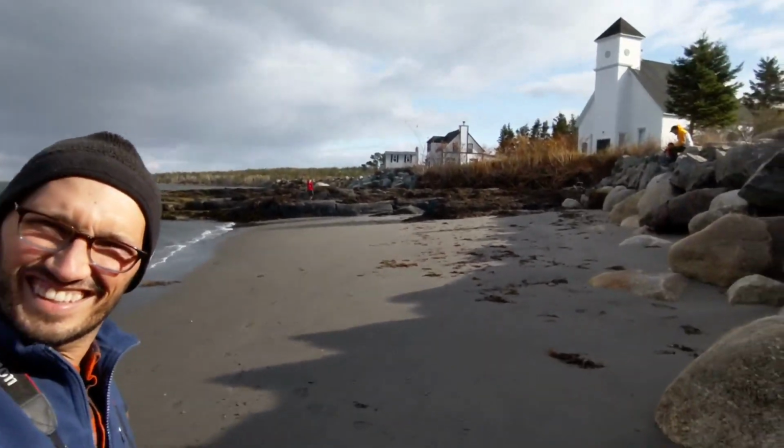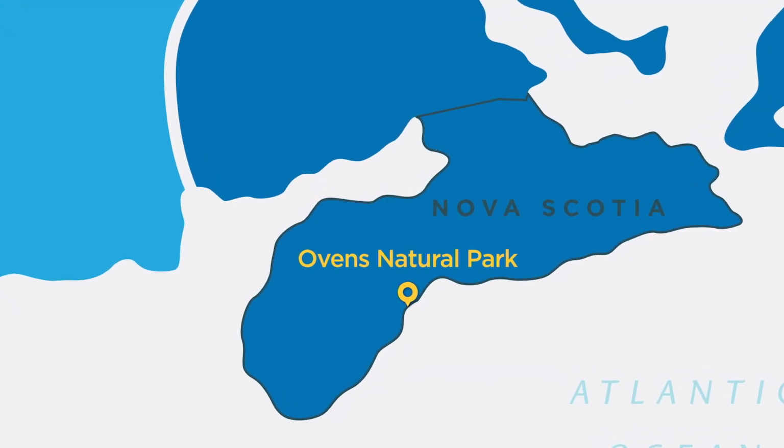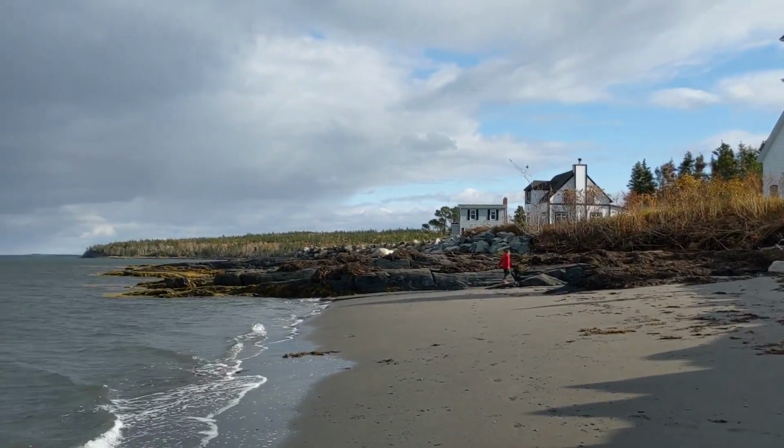With these smaller tourist areas, they don't really have a big web presence, and I think that's where we have a really great opportunity as bloggers, to share information that's missing or that they don't know is really valuable to make really clear to the public. So we'll be sharing about Ovens and that it's this really cool nature park that you can only go to from May through September.